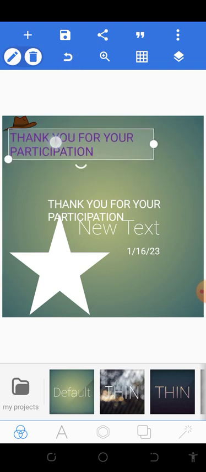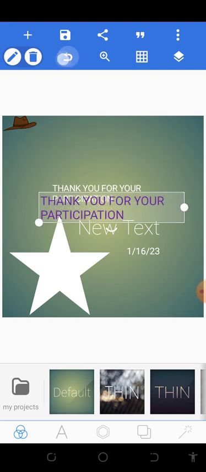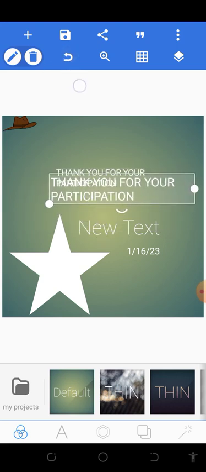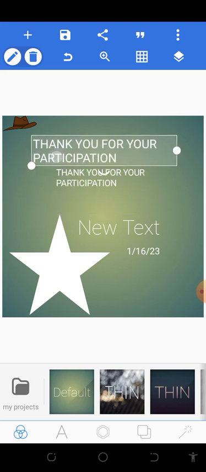So you can see I've moved this here. If I click this, it will come back to its normal position. You can see everything is changing. So this helps to undo, but it doesn't redo, it only undoes. Pixellab only undoes, it doesn't redo. So when undoing, try and be careful so you won't miss the part you want to undo.